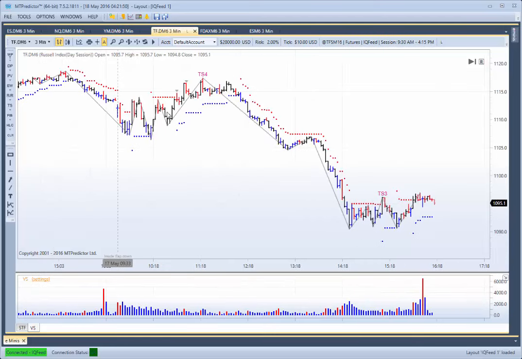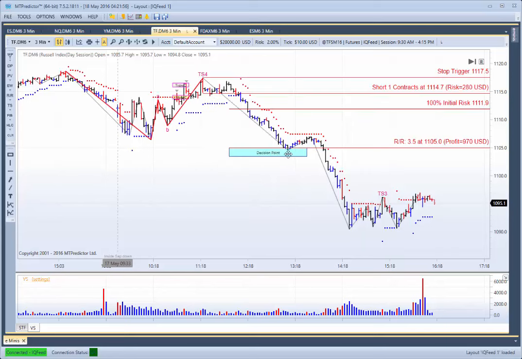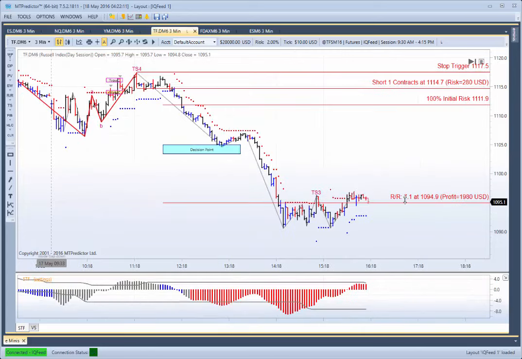The Russell Index had a couple of losing trades at the same time as our ES, then a TS4 sell a bit later on here into the first target for plus 3.5R. The STF was actually strong at this point because we've gone beyond its strength barrier, strength line there. So you would use the ATR stop, so that would actually trail down to there for an almost 7.1R profit. So very, very good trades there on other markets outside the ES yesterday.